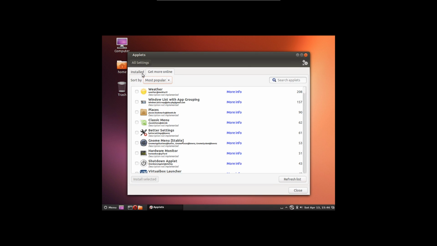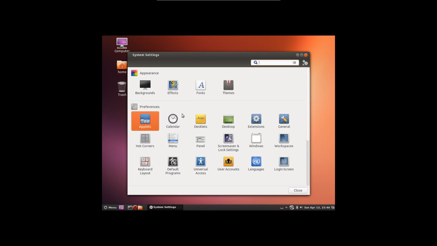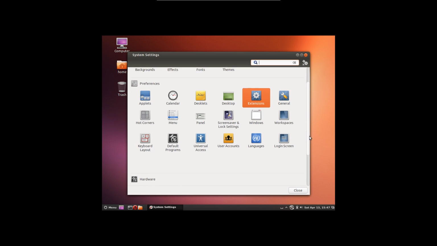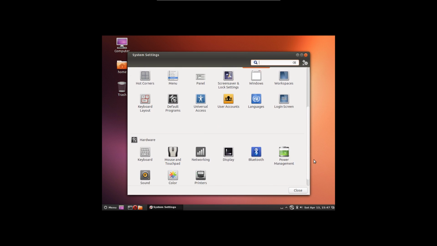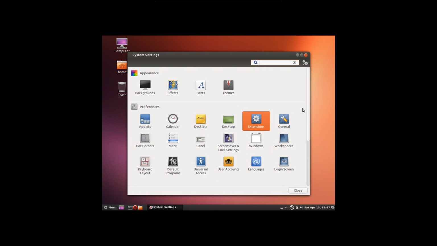But the PPA is added, and so as they bring Cinnamon 1.73 up to the same standard or quality that 1.67 was, it will stream updates through to you as the Mint team improves on the desktop. Desklets is there, your extensions, of course. All of this has been implemented into the default control panel, which is very nice.